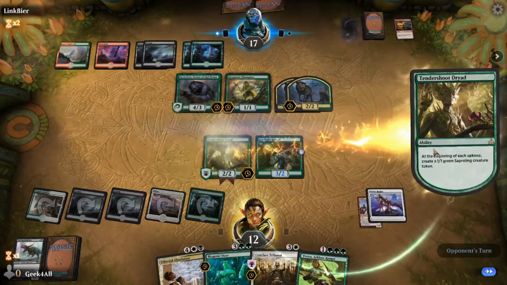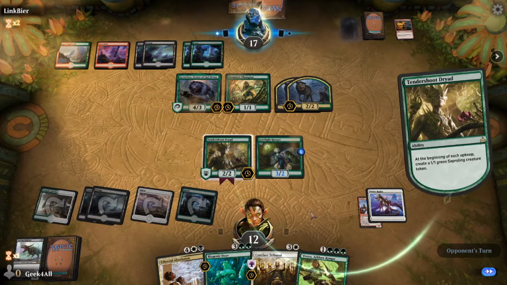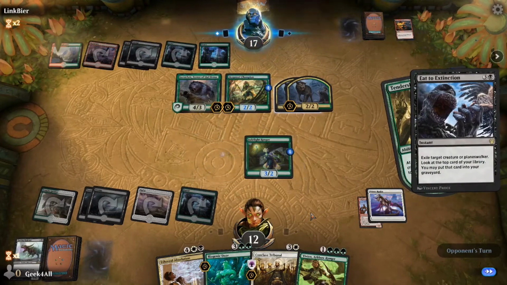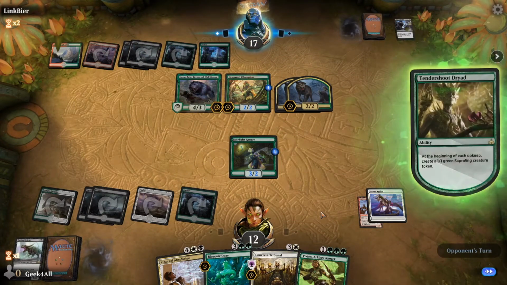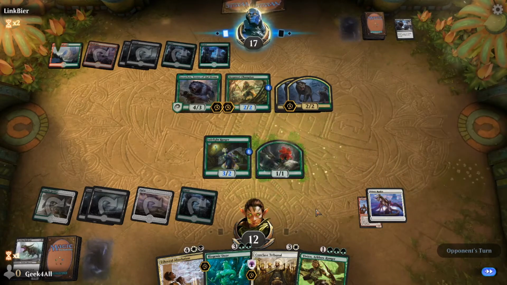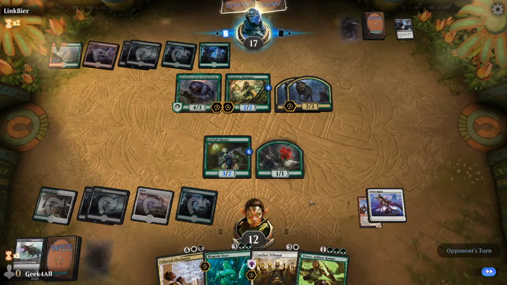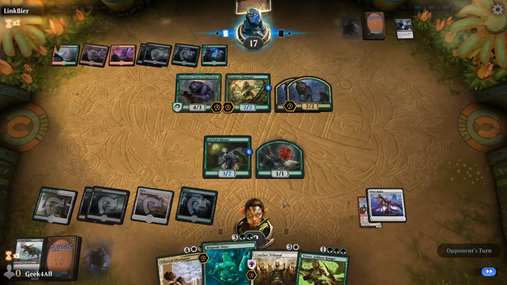No attacks. We make a Saproling, which is good. They eat to extinction and exile our Tender Shoot. Yup, we still get the Saproling, but that's a bit of a problem. We can still play the Ooze, but that's not great. It was interesting. Okay.